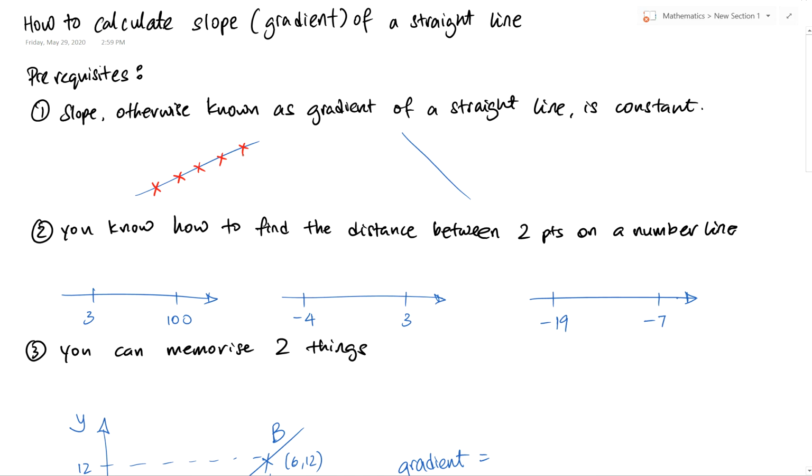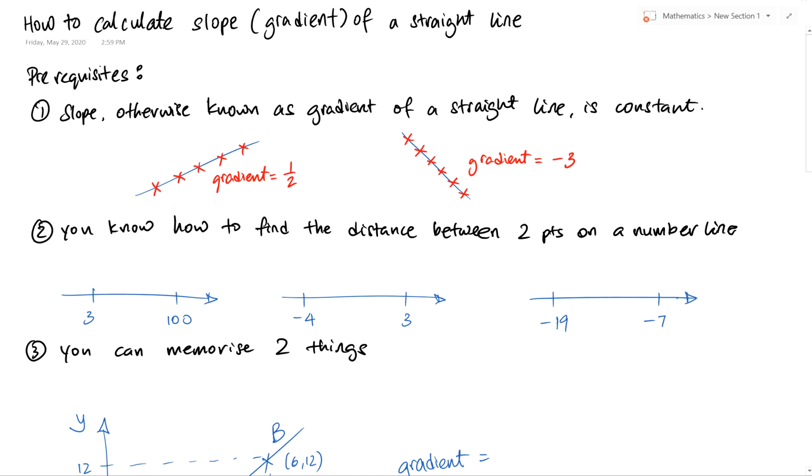In this case, the gradient might, for example, be equal to half. It is going to be a positive number. Now for the example on the right, any point on this straight line will give you the same gradient as well. And in this case, the gradient might be negative 3. And this is a negative gradient. I'll elaborate why sometimes the gradient is positive and sometimes the gradient is negative later on in the video.